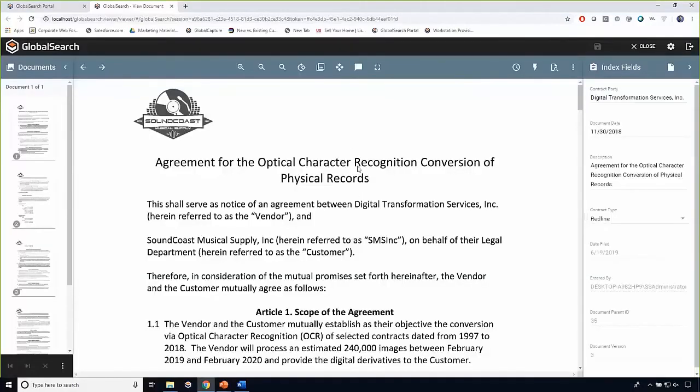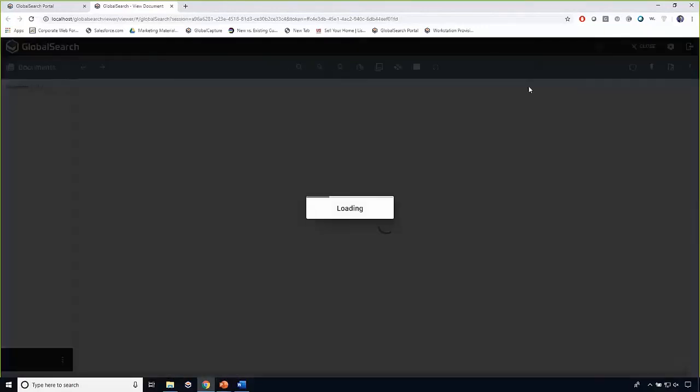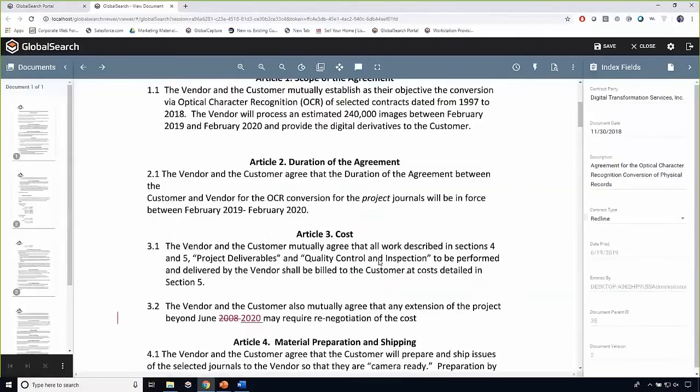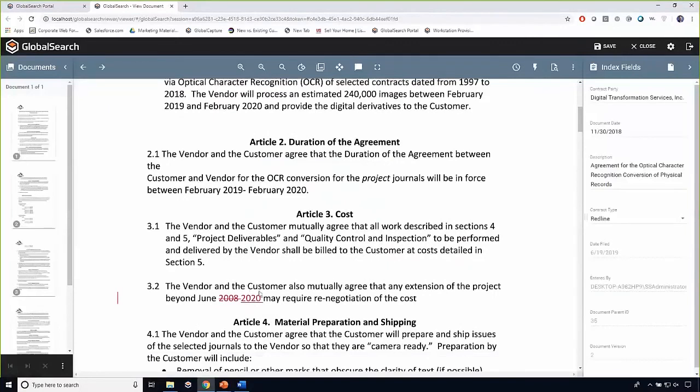So we make that change, and you'll see that the document version has now been updated to version 3, and that change is accepted in the system. You can do a complex contract review with multiple parties inside of Global Search, and using versioning as the information is changed and updated, we can go back to and refer to previous versions of the document and see version 2 where that redlined change was recommended.